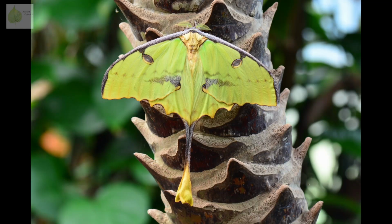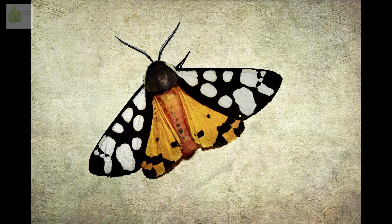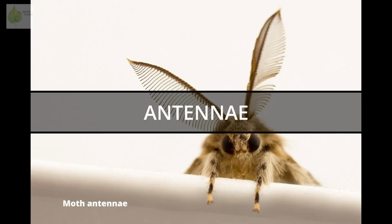You can think of moths as the leftovers in Lepidoptera after you exclude the butterflies. With their huge diversity, this makes moths difficult to characterize. So when we talk about distinguishing characters, treat them as a rule of thumb, rather than strict guidelines. The first and perhaps most reliable anatomical feature that is different between moths and butterflies is their antennae.